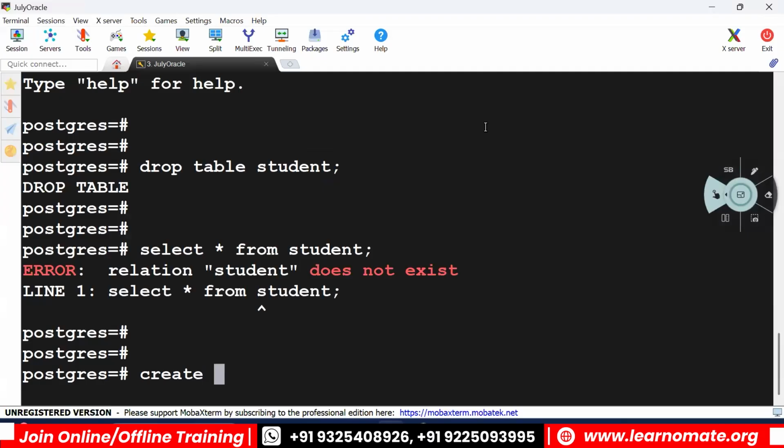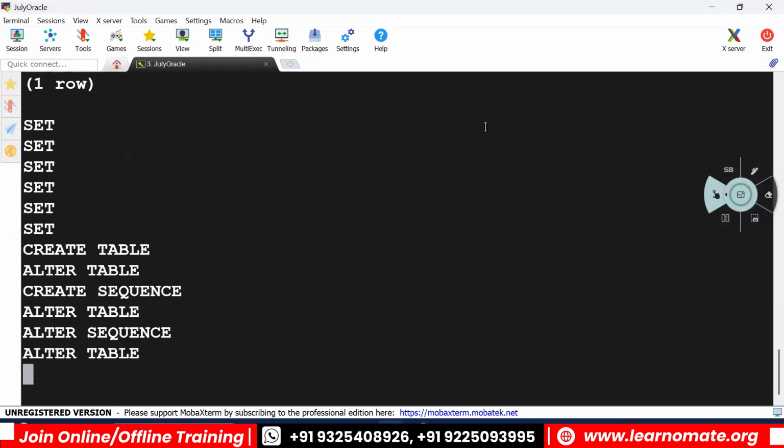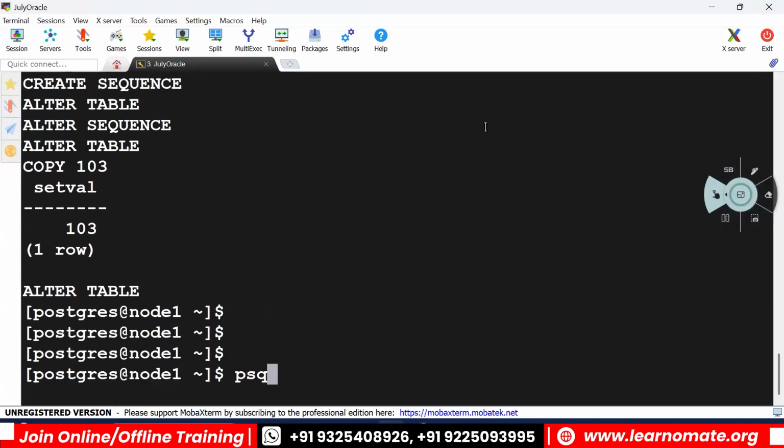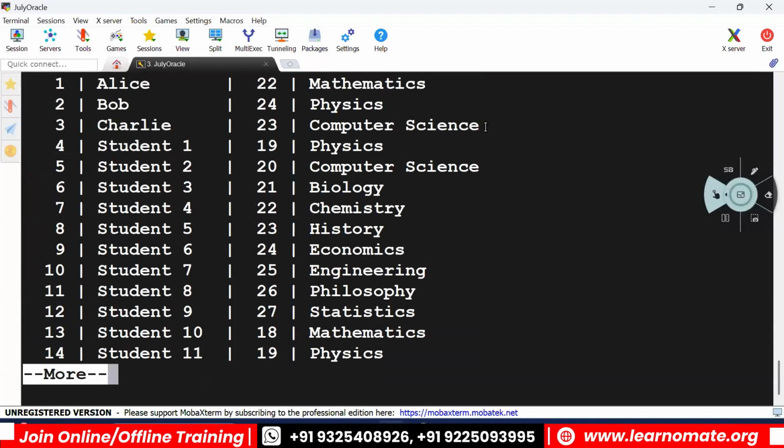Now what I will do, I am going to run this, but before you do the restoration, you need to create a database. So I'll say create database student. Now what is my database name? My database already exists, so no need to do that. Exit, and let me run that. Done. Now if I go psql, I got connected by default to the Postgres database, and if I try to do select star from student, I can see my table has been backed.